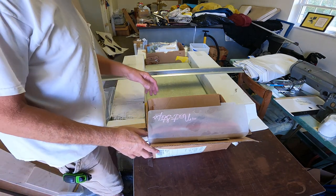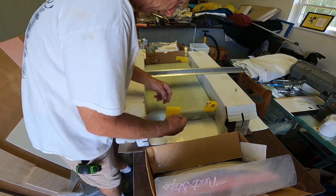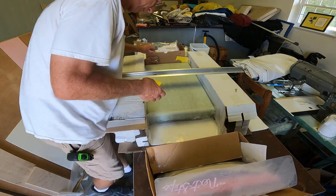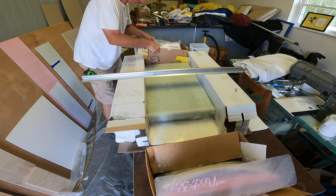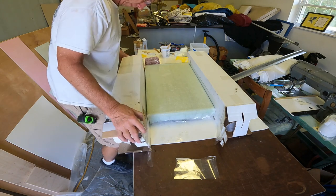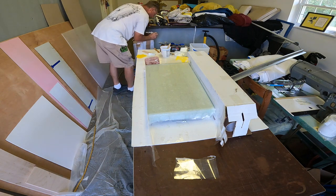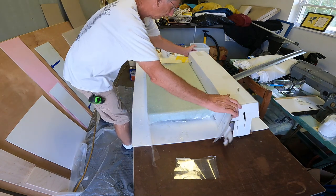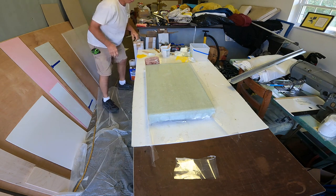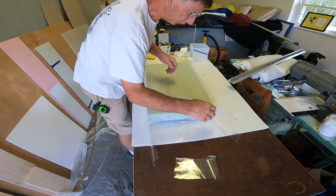Well, let's see what I got here. This is not fully cured at all, but it is where I can touch it without it being sticky. I'll let it cure overnight, but I'm curious to see what I got. I just use those to help push my corners in just a little bit.